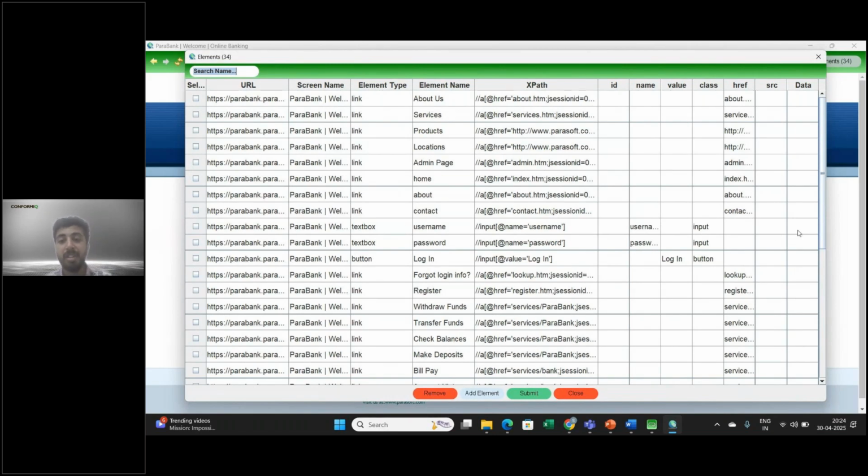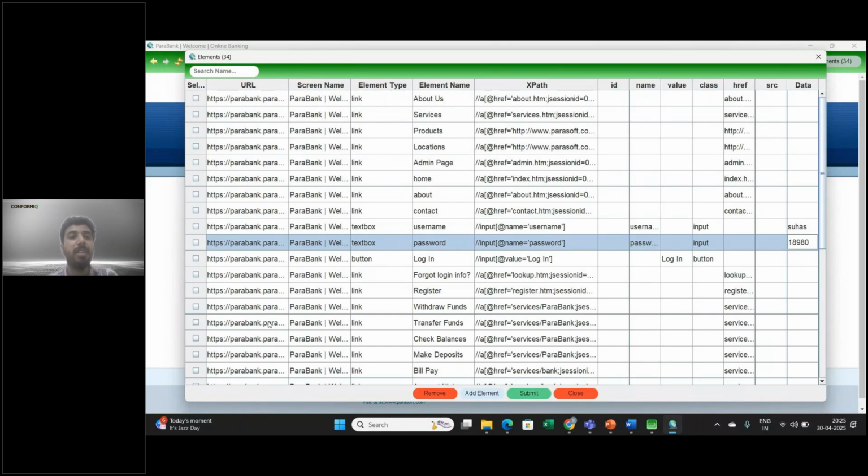Suppose this is a text box. I'll just mention against the username Suhas and the password as something, some random values, and you can just click on submit, and voila, you have the files ready, the model flow ready. But before going to that step, let me come back one step behind and show you what customization and power you can get.